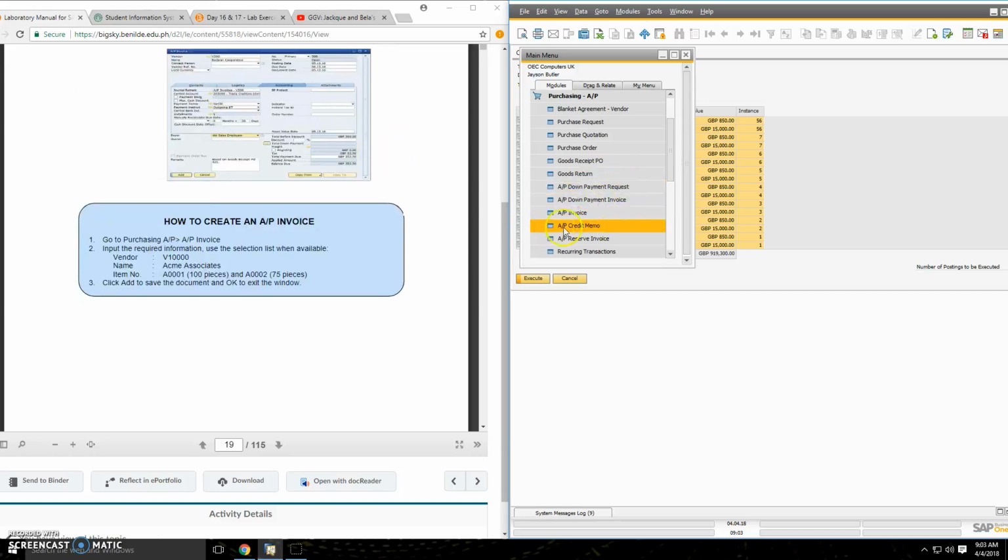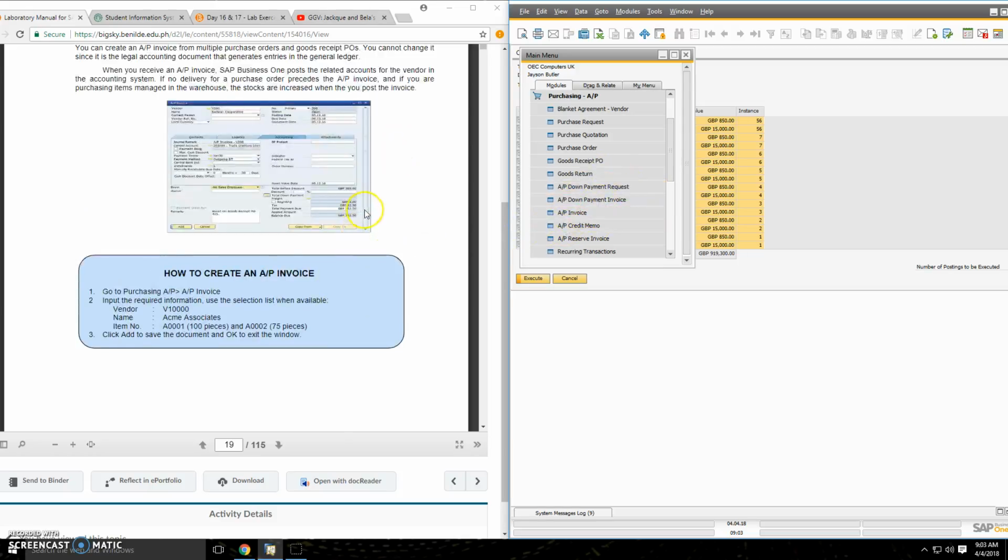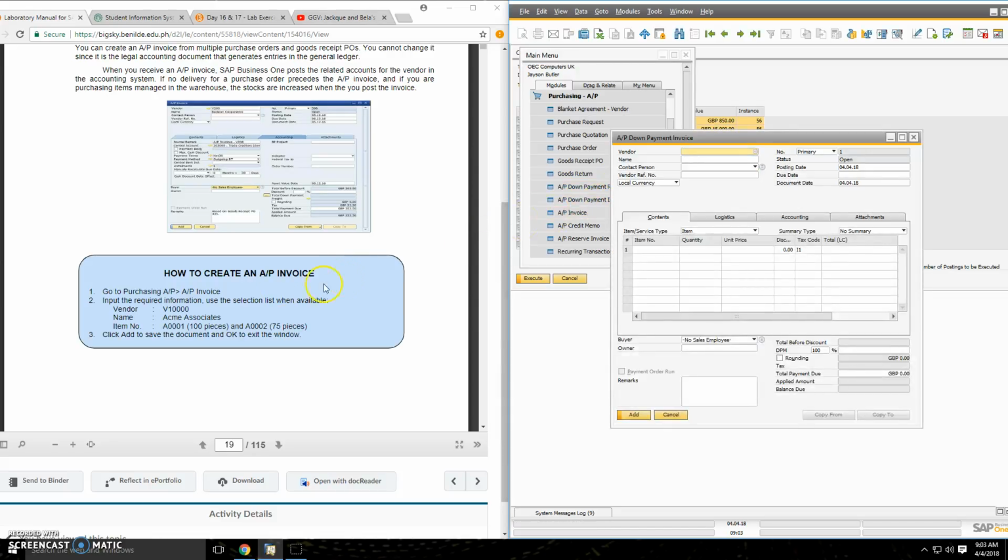So this is how we create an AP invoice. AP invoice here. Type V1111 and then type that. Yeah, that's it.